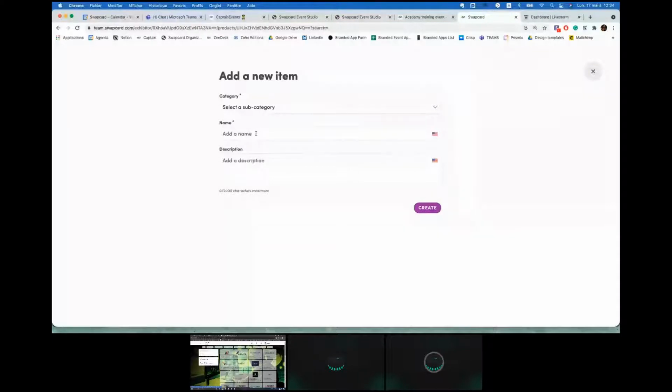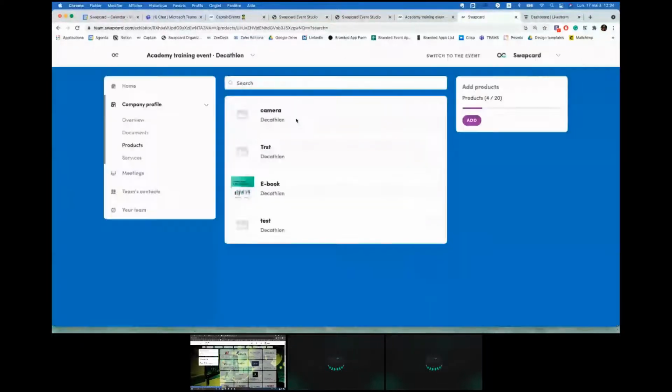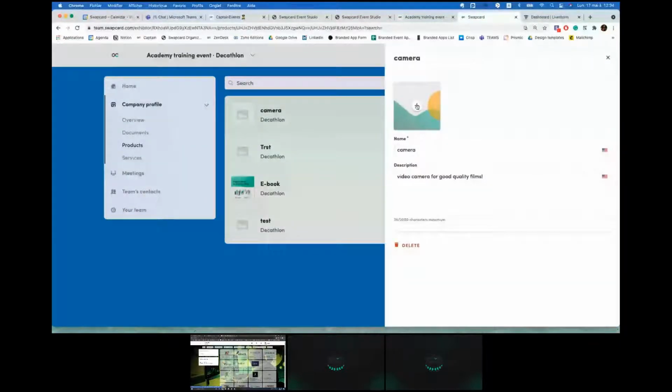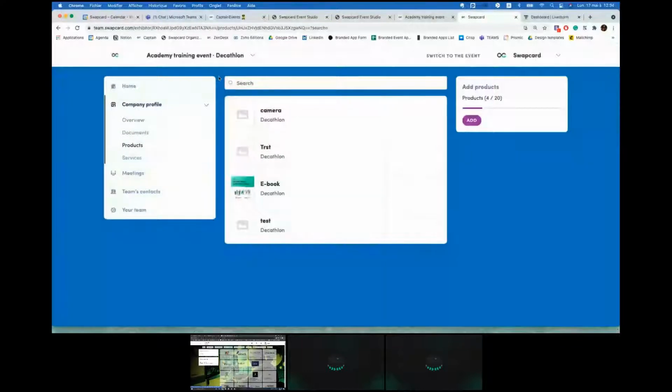Then here you will have to write the name of your product, and here you have the option to write a description. And when you're ready with that, you can create your product. So the product will appear here once created. You can edit the information whenever you want. Here you can add a picture as well for your product, change the name and the description if you need. So the product will be displayed on your booth directly and on the event where you have a specific tab for the product that I will show you just after that.